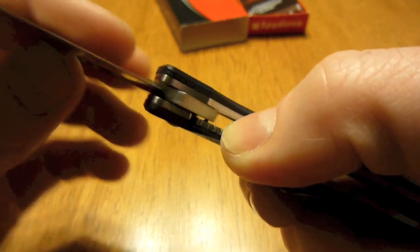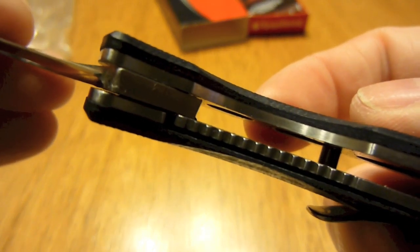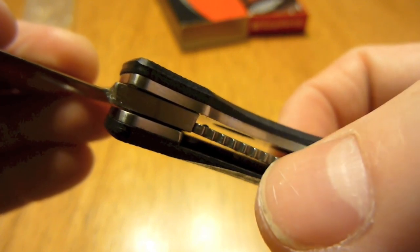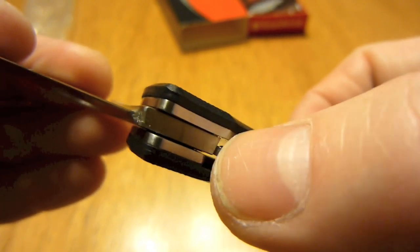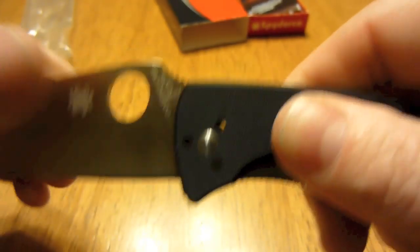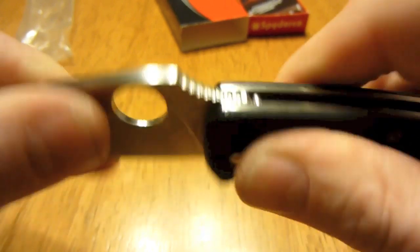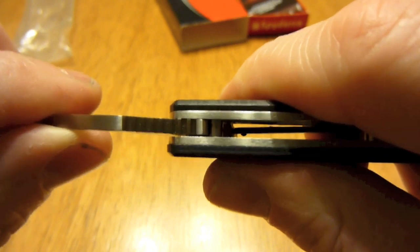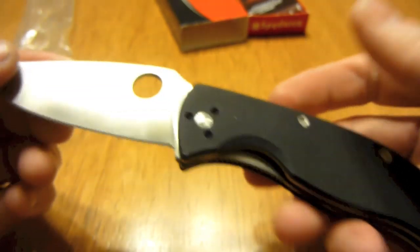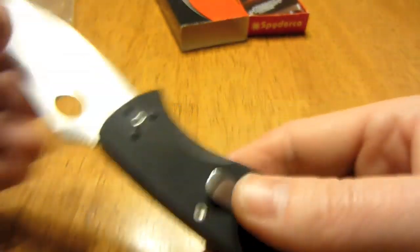However, whenever you open it, let me show you here. You open it, and that liner there actually springs over and gets in behind the blade, and that's what allows it to lock in place. And I don't feel any up or down motion with this knife. However, I do think there is a hair bit of side to side motion, so I'm not sure about that. Other than that, that's really about all the specs I can tell you.